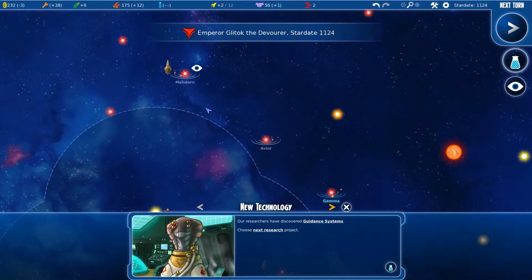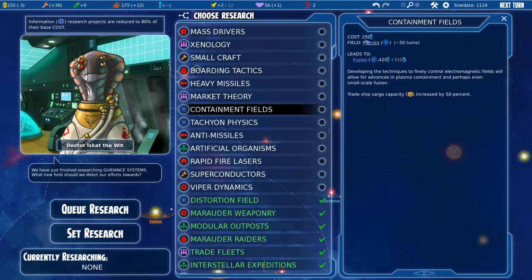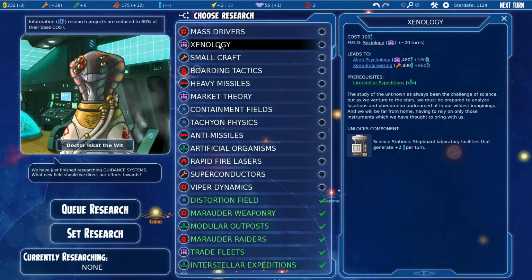Next turn, next turn, next turn, and after 24 turns we finally research our first technology. We might be able to retrofit our destroyer with better weapons. I'm going to show you that in a second. 50 tons, that's a lot, but trade ship cargo capacity increased by 50%, okay. Tachyon physics. Increase system scanning range to 4 parsecs, so that's if we want to go faster and do more exploration. Xenology, unlock component, science station, shipboard laboratory facilities that generate +2. This is nice. I'm gonna research that. I'm always up for some science.